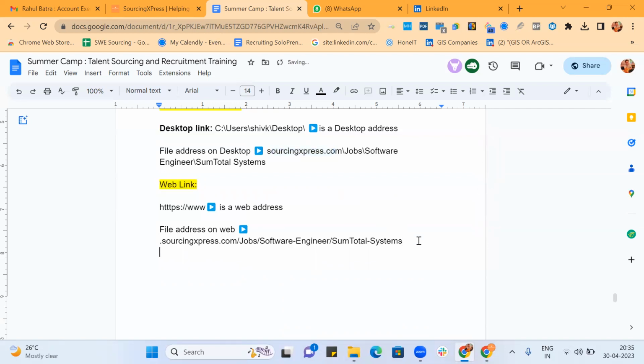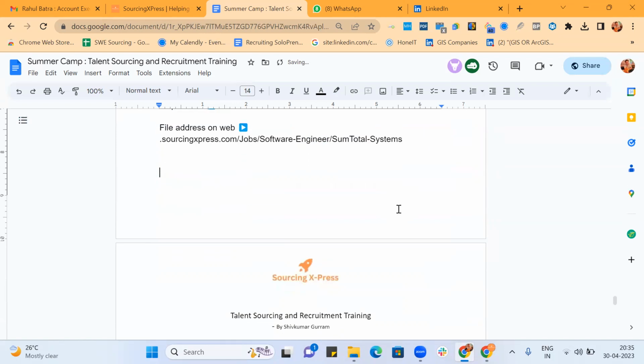Similar example, I'll take it. Anyone here willing to share your address in detail? Okay, let me share my address.